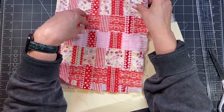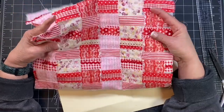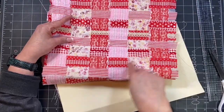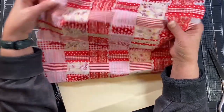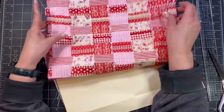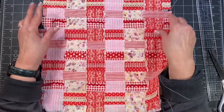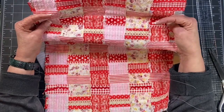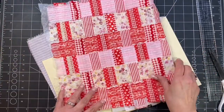Another thing that would be really cool with this, I haven't done any slow stitching yet, and I've tried out a little bit, but you could slow stitch this, like maybe down where I have these that don't have anything on it. I mean, you could still go back in and slow stitch it in different spots, and it would really look fun. So if I do another one of these, I'll probably do a little bit of slow stitching on it. But considering I am really pushing it with getting this done this week, I don't think I'm going to embark on that. But anyways, that is all that is left to do.